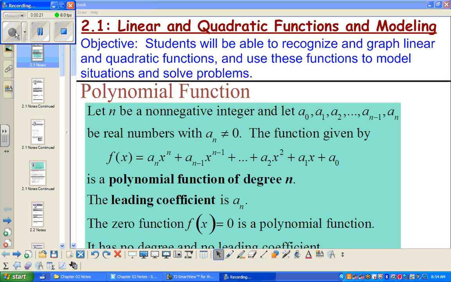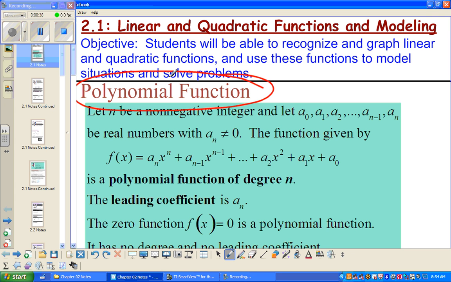There's a lot of basic information that'll be displayed. A lot of the material should seem familiar to you from both Geometry and Algebra 2 classes. What I'll start with before I get into linear and quadratic functions is just talking about polynomial functions in general. You've heard of polynomial functions before. We've talked about them. This might be a new notation for you.